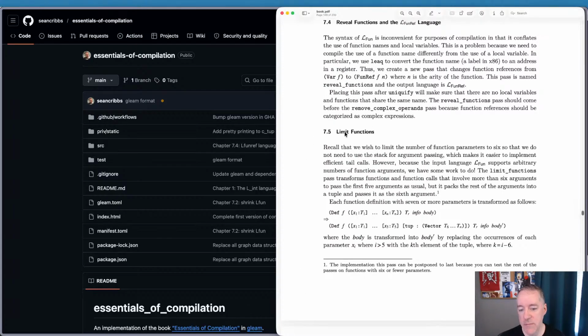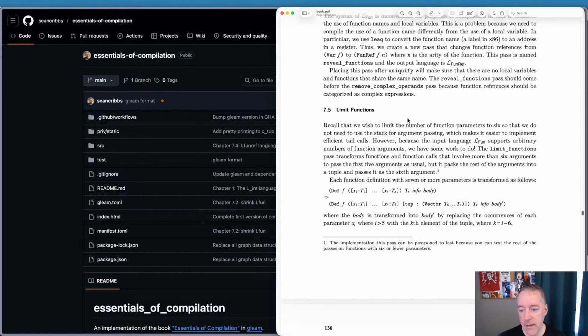We're in chapter 7, section 5, limit functions. So, by calling conventions, we're limiting the function parameters to 6, so we don't need to use the stack. And that means that we're going to put vectors into the 6th position when there are more than 6 arguments. So let's have a look at that.